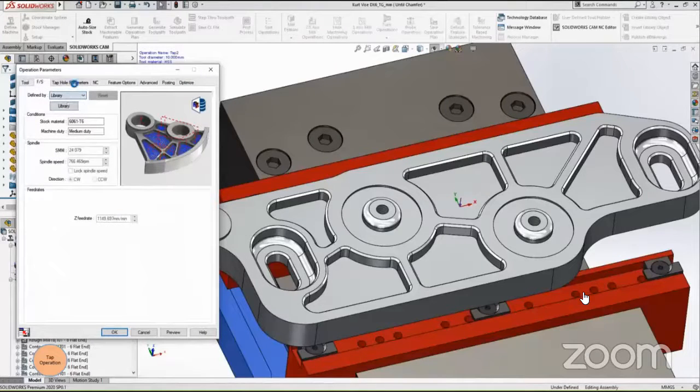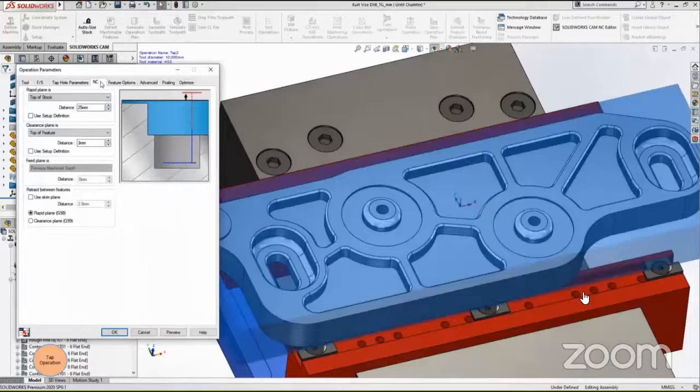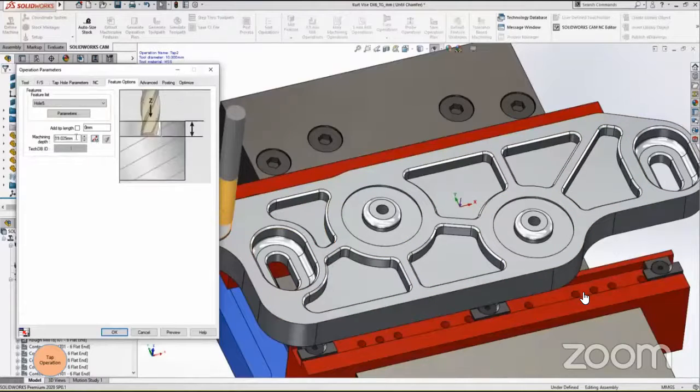All right, so we don't have to change anything from here, just specify the setup definition in order to avoid collision of the toolpath with the material of the stock. Okay, let's click OK.